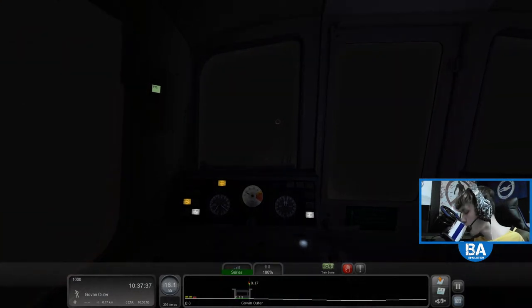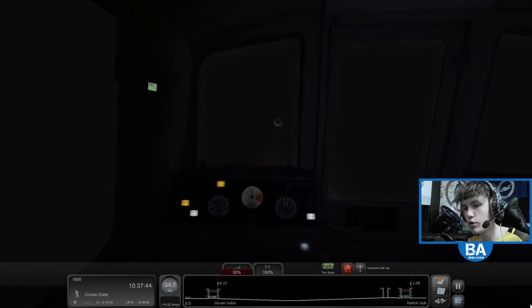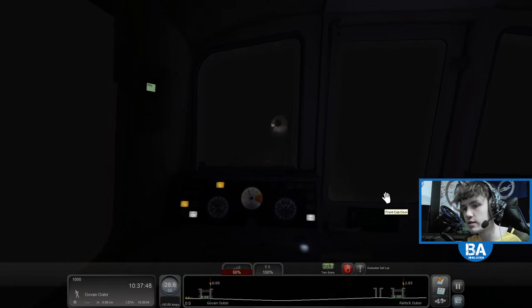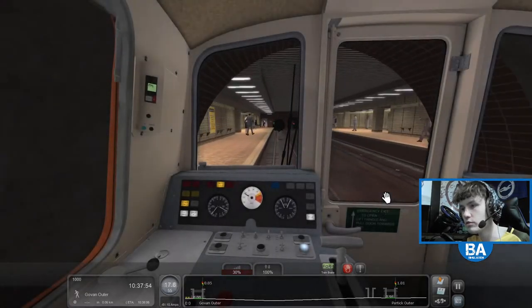And speed up a bit. Wow, it really does speed up quick. Okay, whoa, ho-ho. Let's be careful. I don't really know what the brakes are like on this. As it is an underground, I'm guessing they're going to be pretty decent. Well, this is Govan.